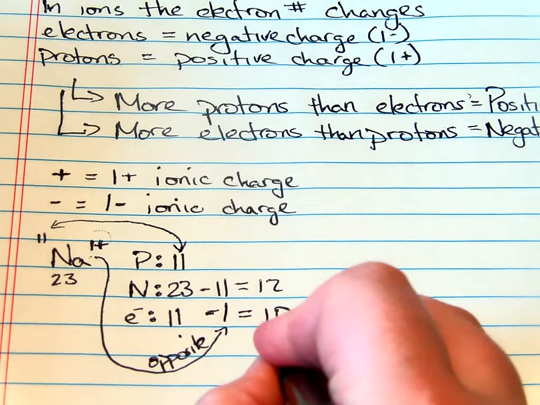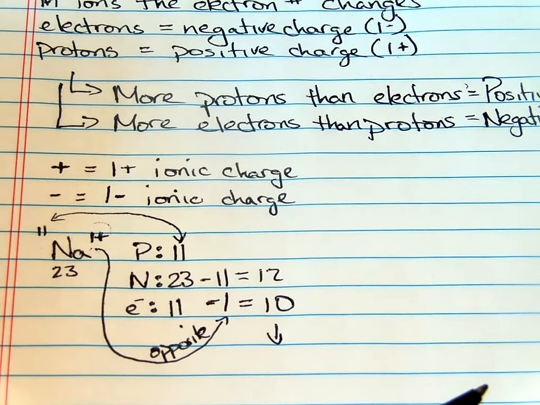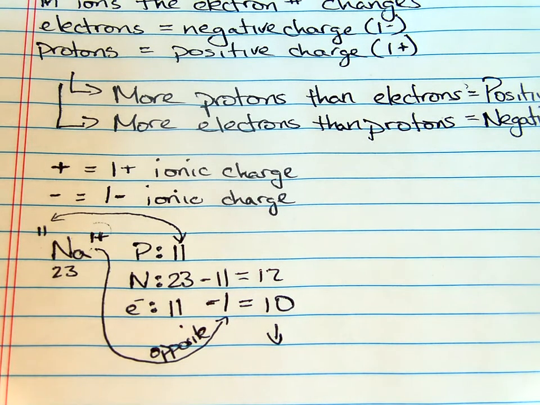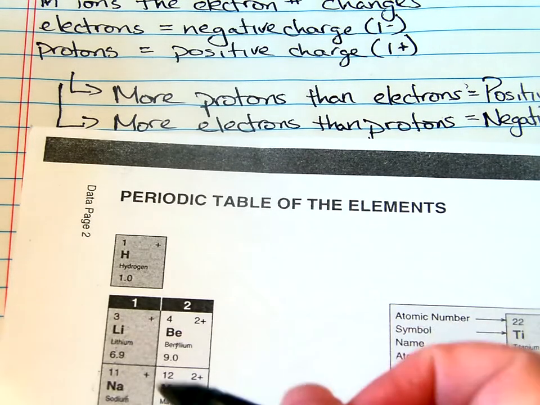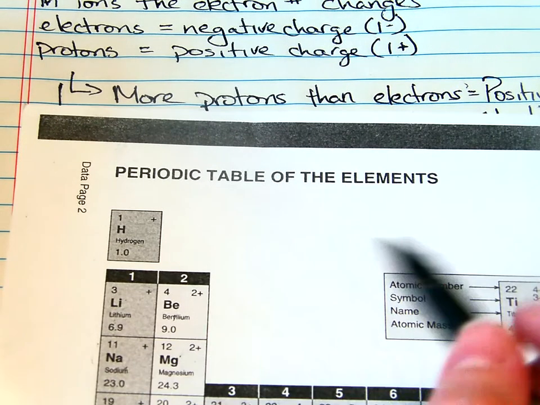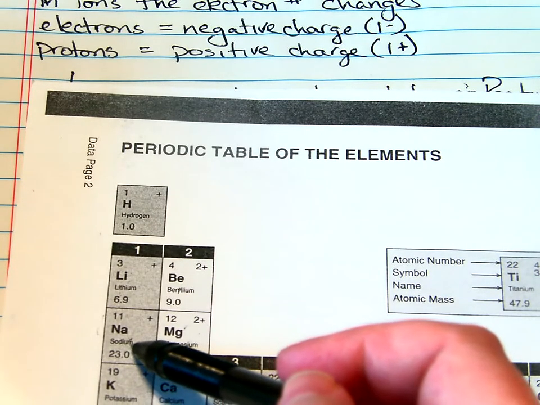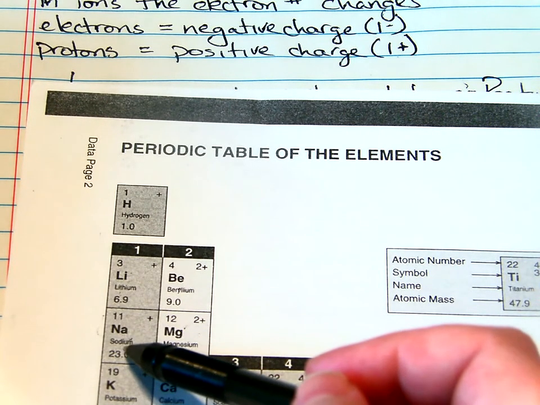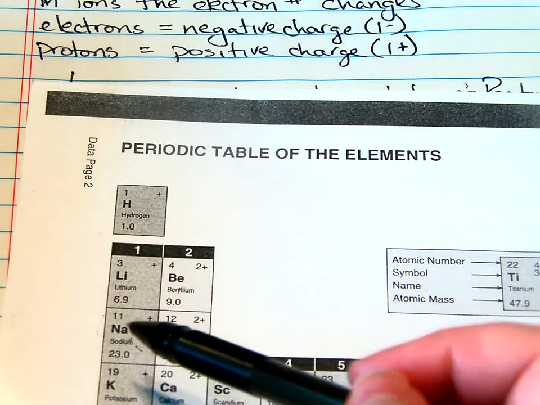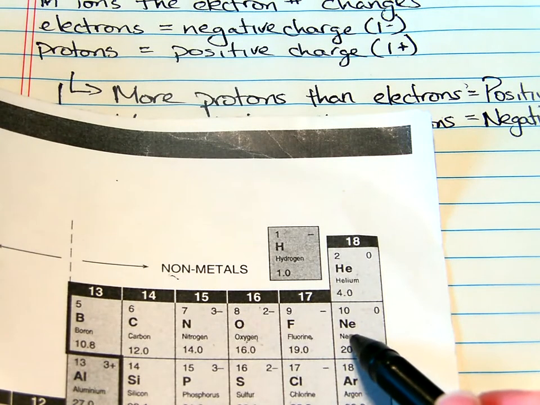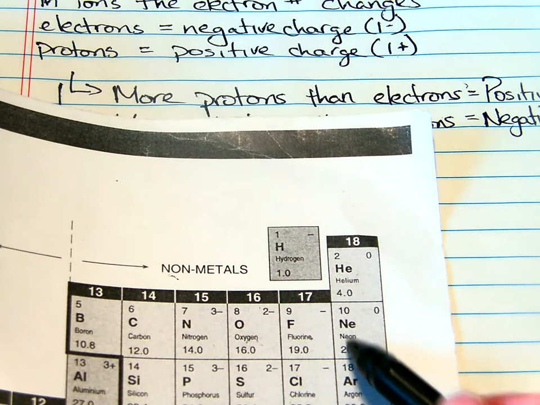So this 10 is very important to us. This tells us what the Bohr model configuration is going to look like. Because if we have 10 electrons, when we're looking at our periodic table, sodium, the ion, does not look like the atom. The atom, we know, is going to have 3 shells, and it's going to have 1 electron in that 3rd shell because of where it's placed for the atom. But the ion doesn't have 11 electrons. It has 10. So electron-wise, it is going to look like neon.